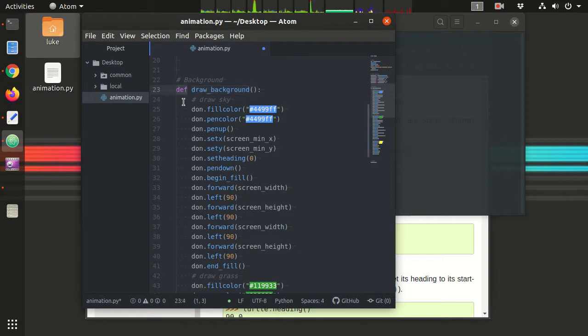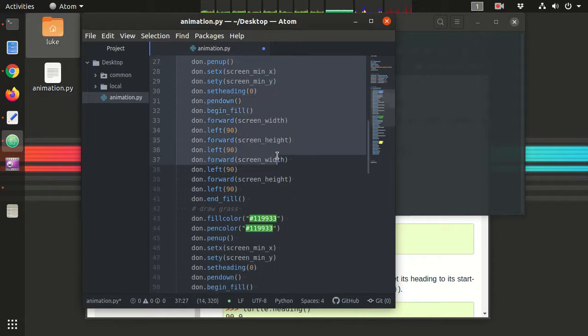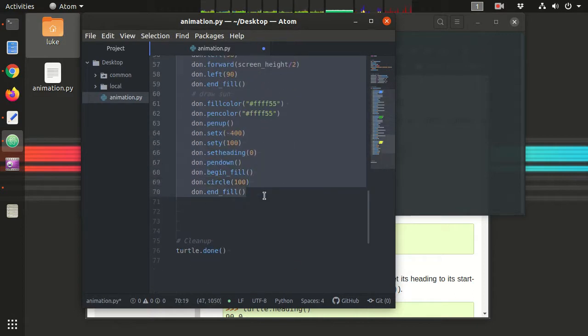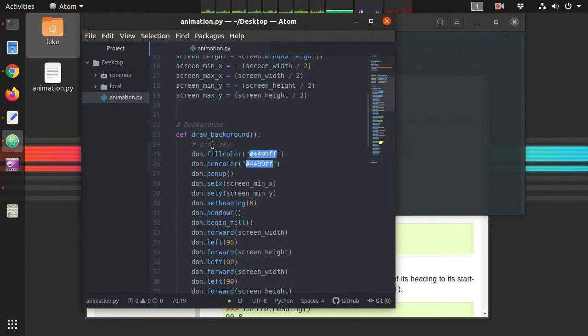So we're defining a function. This is the function name. And if we had any arguments to pass in, like additional data to pass into the function, we would define it there. The colon means we're expecting a code block, which is indented code, and then we have all of this indented code. So if I run this right now, we just have a function definition. None of this code runs because we never called the function.